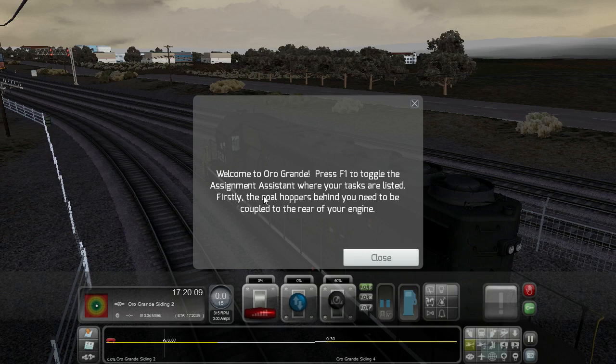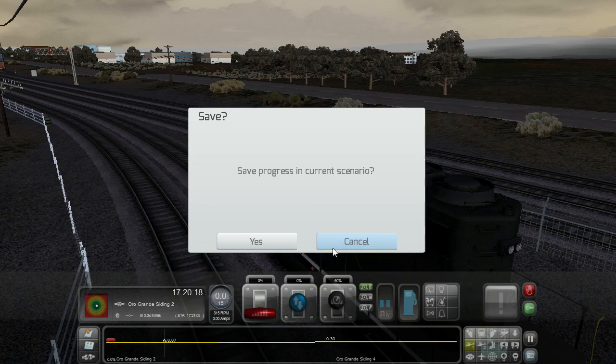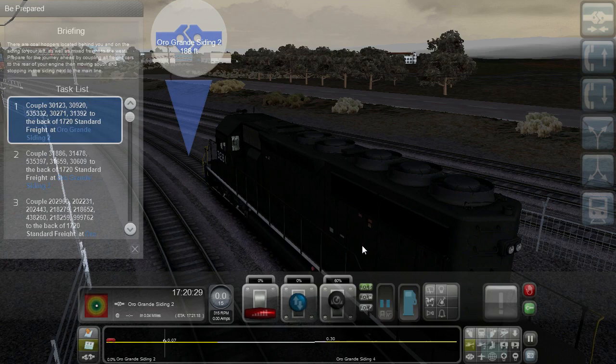Hello guys, today we have a Let's Play with Train Simulator 2014. We're doing the Be Prepared scenario with EMD SD40-2. We're at Cajon Pass and we're actually at the Oro Grande cement factory. We've got to cruise around the yard here and hook up a couple sets of freight cars and get it ready to go to San Bernardino.